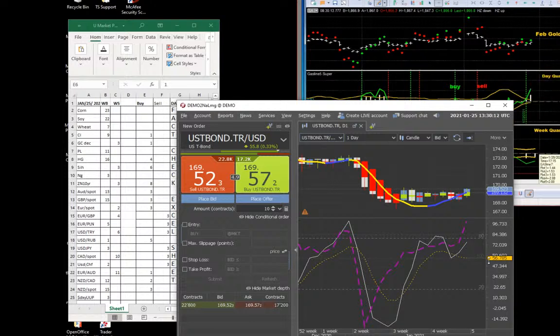So once that weekly starts to turn up, figure that this baby's going to take a run. Now it did it here, and we went into the weekly buy at 1842, and over a 4 week period, it ran to 1957. So it went up $115. So if this thing can get into the buy, you could probably get $100 or $200 out of the gold.